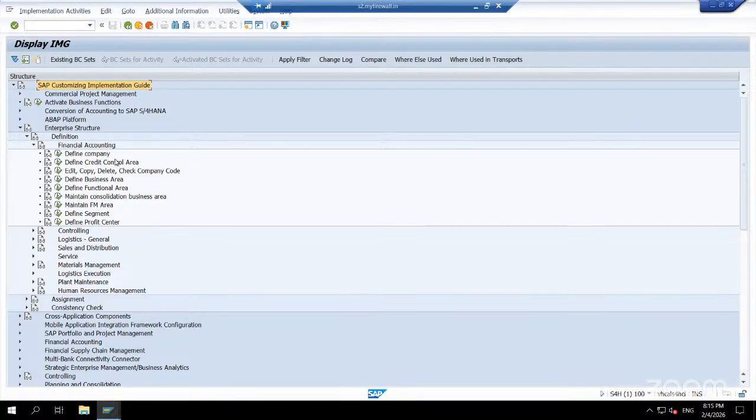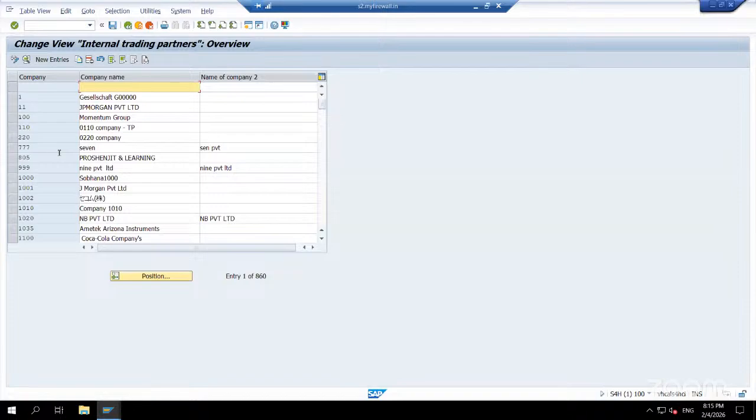All of these features are using ABAP code only. SAP, the company, has written this. Now click on define company. That will get a screen where the SAP functional people create new company information when they go for a new SAP project implementation.